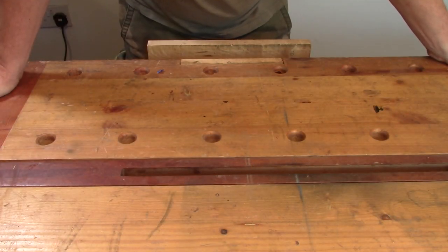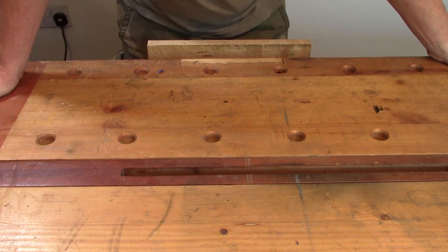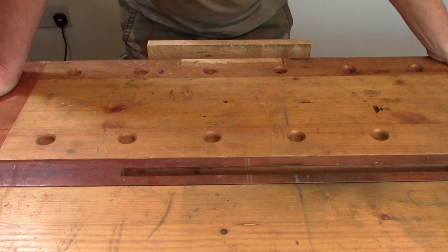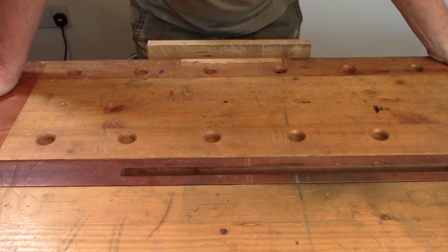Before I go much further I just want to take a minute or so to go through some of the bits that will be going on the guitar and a little bit about my rationale for building this guitar. Basically I wanted an SG Junior for a long time, but I also thought I'd see if I could build a guitar for around about the same kind of money you'd pay for a really good pickup. So I've given myself a budget of £150 to build this guitar - I think it's going to come slightly over that, probably about £160 to £165 in the end, but I'm quite close and I think I'll have a nice guitar when I'm finished.